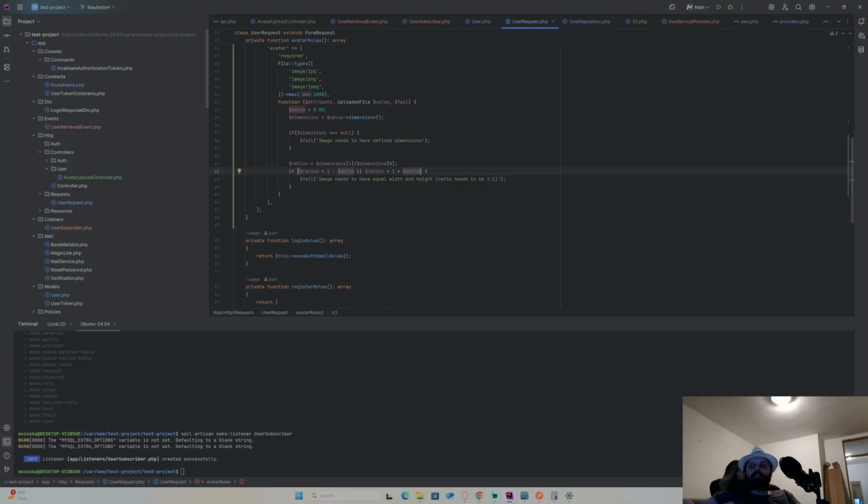Basically, if I decrease it by delta and the ratio is still smaller than that, it is not good. If I increase it by delta and the ratio is still greater than that, it is not good.